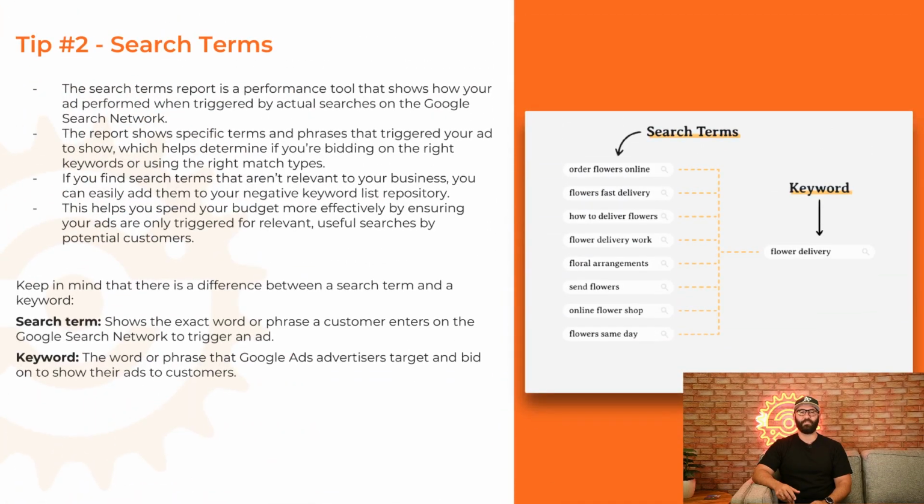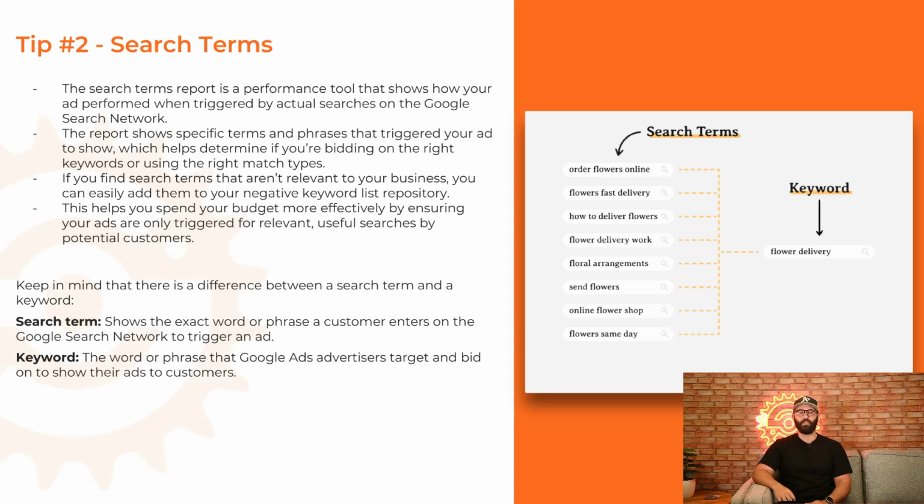Google Ads tip number 2, search terms. Search terms are distinctly different and arguably more important than keywords, as they show us the exact searches that users are making before our ads are served. Keywords, on the other hand, are rough targets for keyword themes, where often one keyword can lead to thousands of different search terms, especially if the match type is set to broad, but we'll leave that conversation for another day.